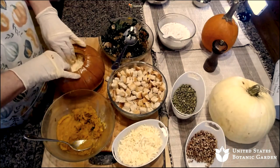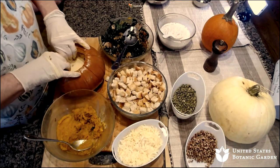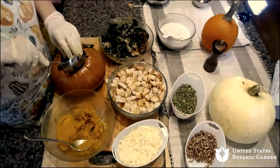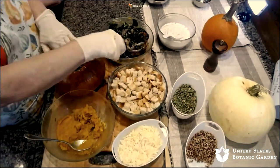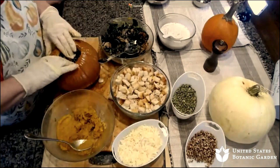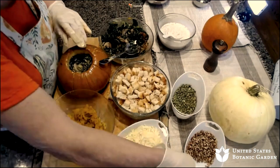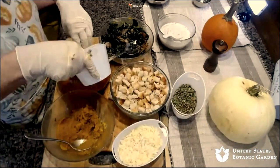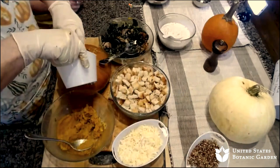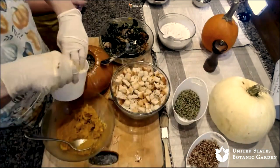I've got to move here, so we're going to go quickly. We've got our layer of bread, another layer of the spinach filling, and put that down in there. If you're doing individual, really small ones, you're probably only going to get one layer in them. If you're doing a pumpkin that's around a pound or a pound and a quarter, because these are closer to three, the ones Adrienne's got are about 3.5 pounds.